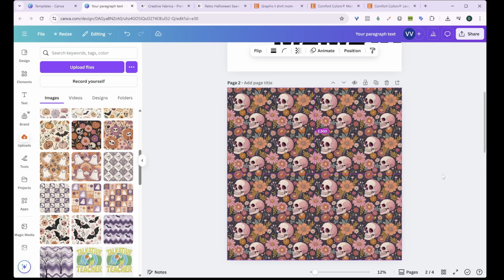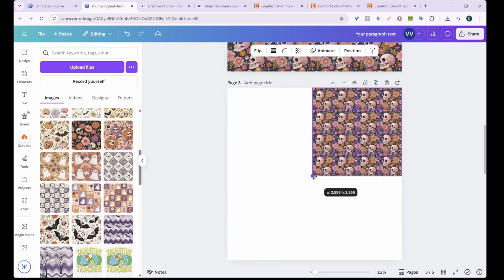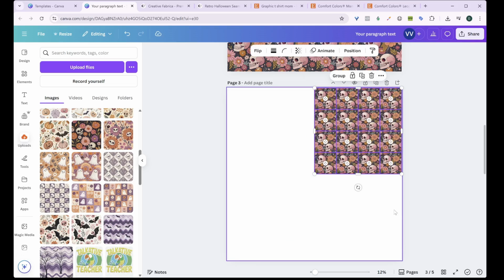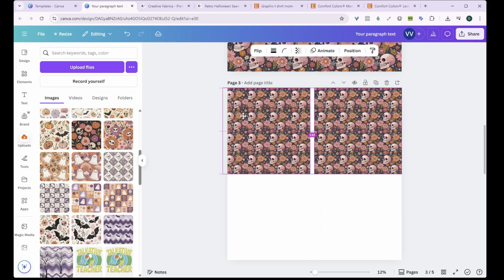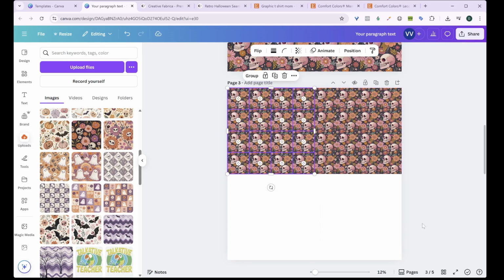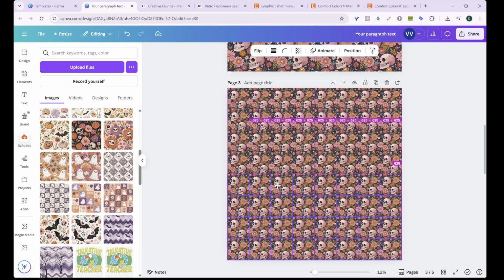I think this one is done. Let's duplicate this and I will make one even smaller. And after that we're going to see which one is going to be better, because it's not going to fit very well on the text if the image is too big.